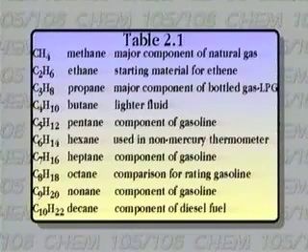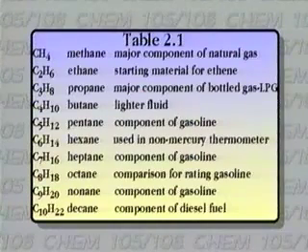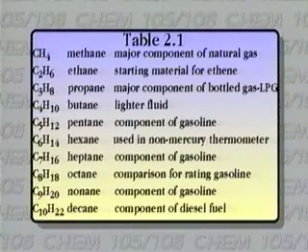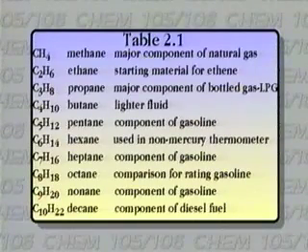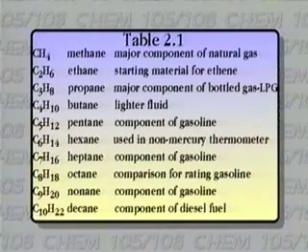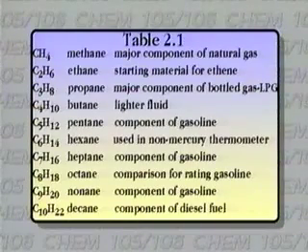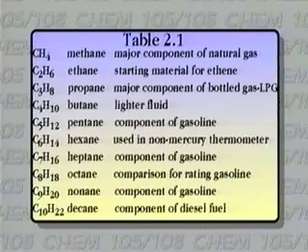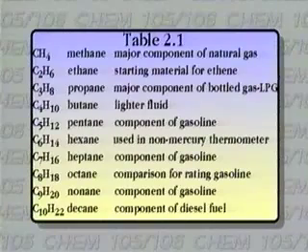Now, the next six, if you look at their names, and this is what makes it easy to remember them, look at their names. Pentane. What's the prefix for 5? Penta. Hexane. What's the prefix for 6? Hexa. Each of these compounds, from C4 on, starting with C5, are named using the prefix system. Pentane, hexane for 6, heptane for 7, octane, and I'm sure you've all heard that one, means 8 carbons.